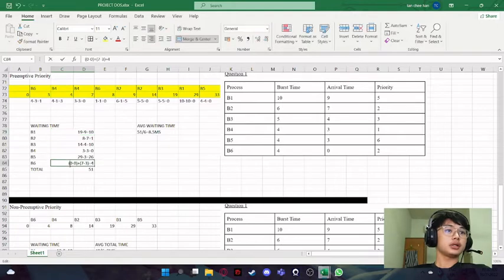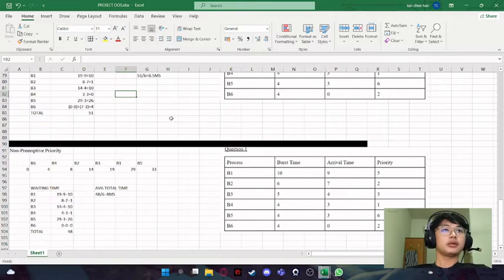Nothing here except B6, because B6 got 2 processes at different times. The first process starts from 0, but the second process starts from 7 seconds. So for B6 we need to use the running time after the 3rd second. We use 7 minus 3 to get the duration between B4 and here, the waiting time. So we get the answer 51 after totaling B1 until B6. Then we divide by 6, and we get 8.5 ms.